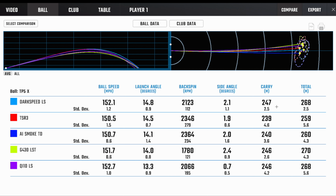But for carry distance, Cobra just nicks it by a meter from Ping and TaylorMade. And in total distance, it's the Ping that wins it by a couple of meters with 270, but slightly to the left, as I say. 2nd and 3rd place would definitely be Cobra and TaylorMade.